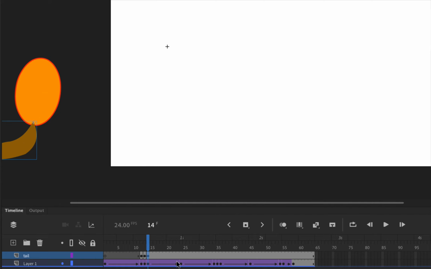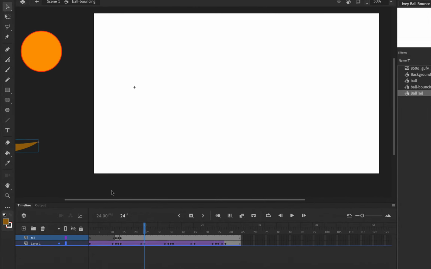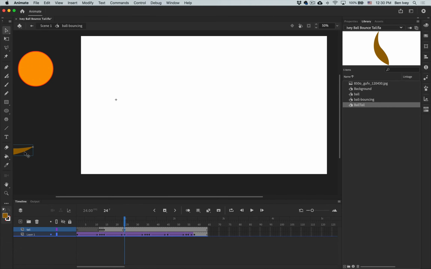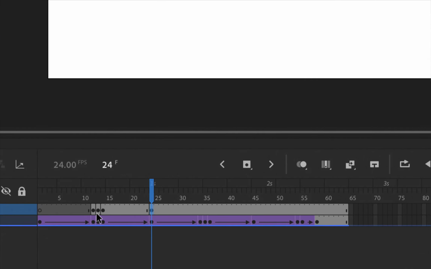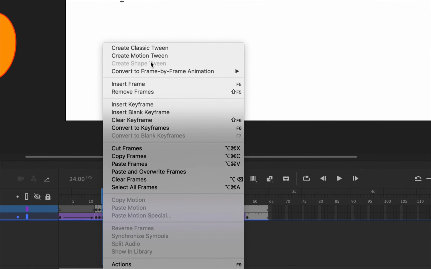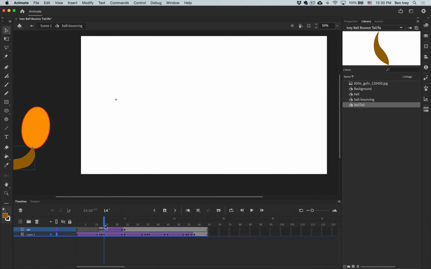Move forward to the next keyframe, which will have the ball all the way up here at the top. We'll hit F6, move the tail up and into position to follow it up here. Now you can see what we're doing. We're matching all the movement of the ball for the tail and the ball itself. When we go back, we can insert our classic tween between those two, and we'll have the tail follow as it goes up.